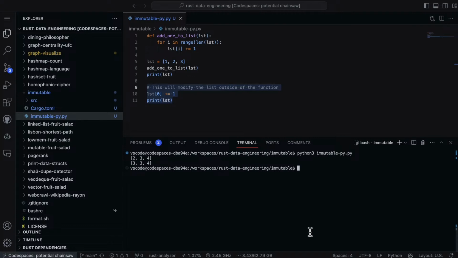There we go. So the idea here is that because you can mutate the list, you're adding issues of maintainability and safety, because you may not always want the list to be mutated. In fact, in this case, you can see the modifying the list.